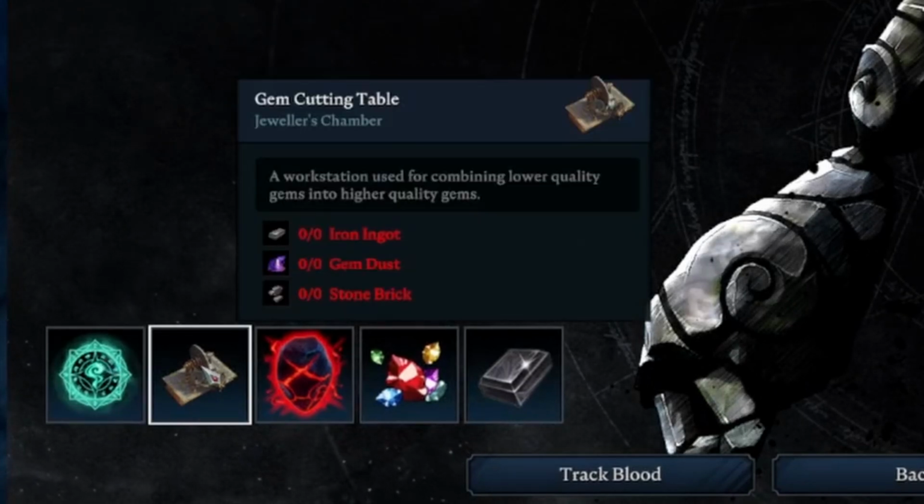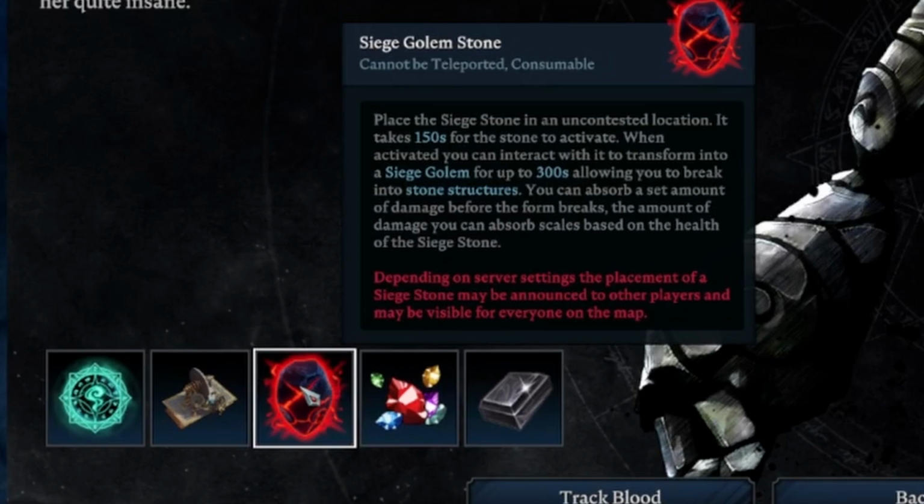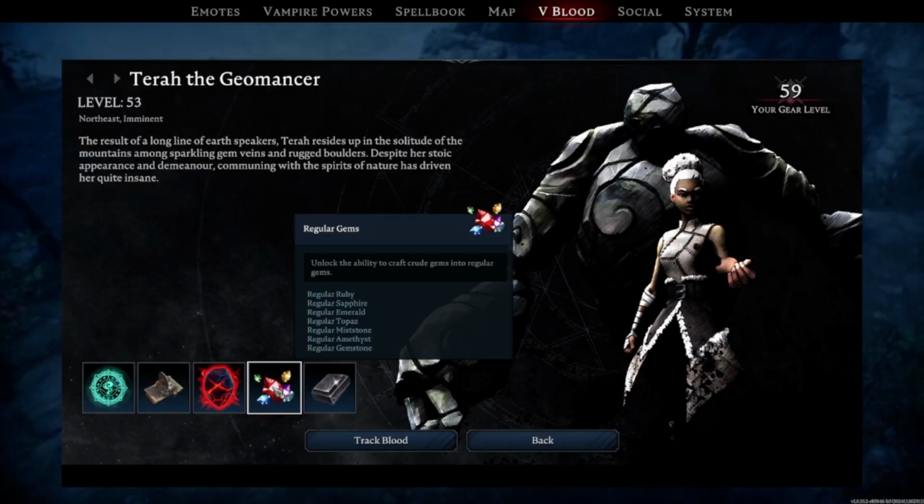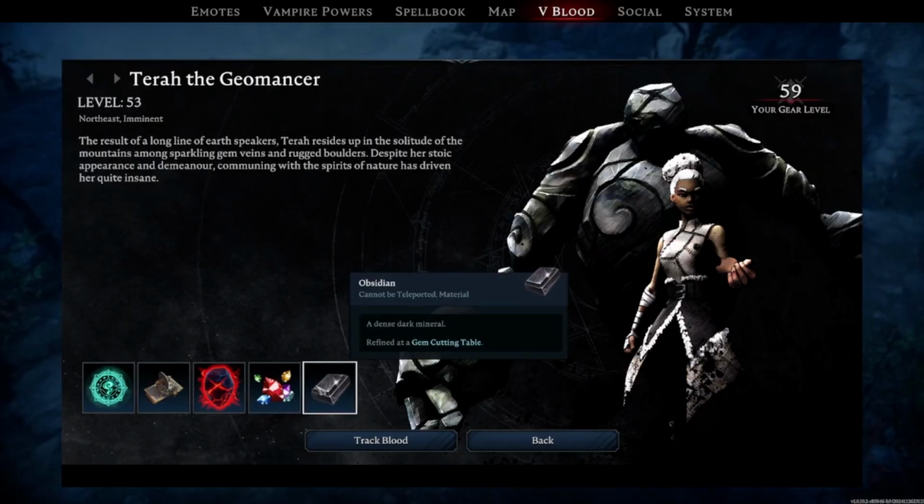Alright, so for taking out Terah, you get yourself another tier 3 spell point, this time an illusion. Then you get the gem cutting table, the siege golem stone, which is the component I was referring to earlier that allows you to do raiding. It's the chief raiding tool in the game. It allows you to summon a siege golem and then control it to break down other people's castles, break in, steal their goods, thwart all their plans. You can cut regular gems, and you can refine obsidian.